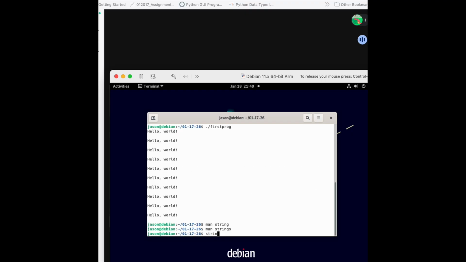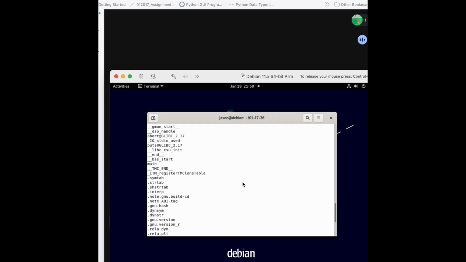Okay, so let's go ahead. Let's just do strings firstprog. I'm sorry for that misspelling. Strings, plural, and we can see that. Well, let's do strings firstprog.c, and then we can see that it just basically prints out the program right here.